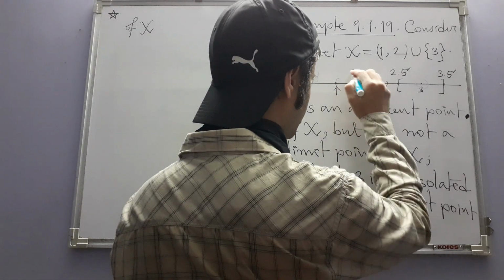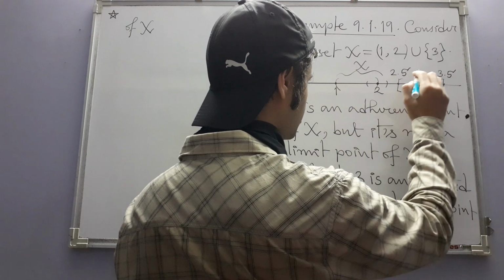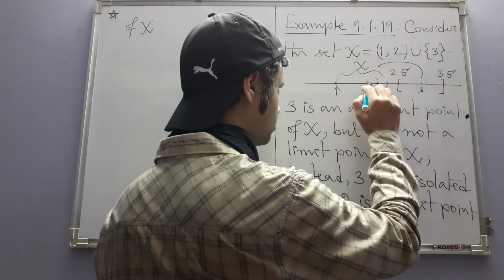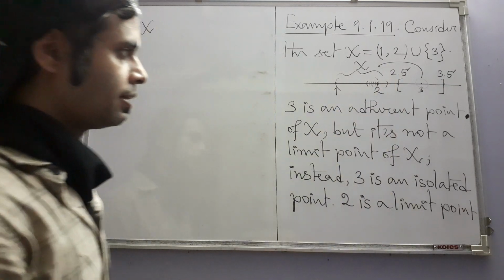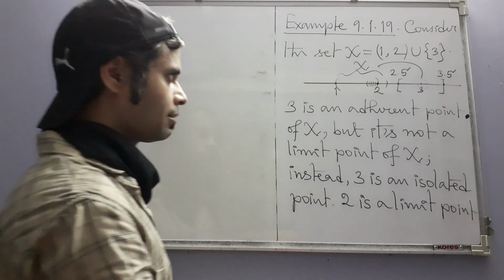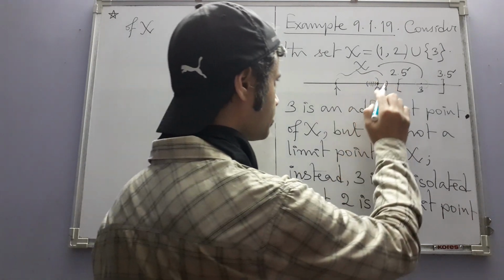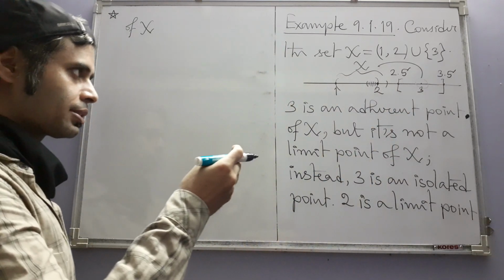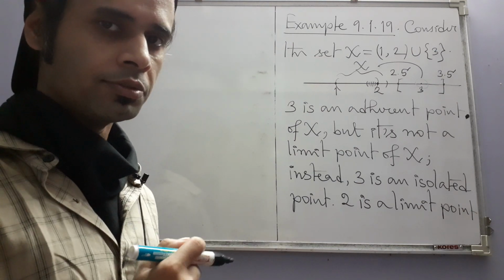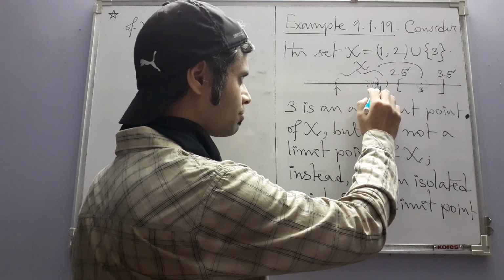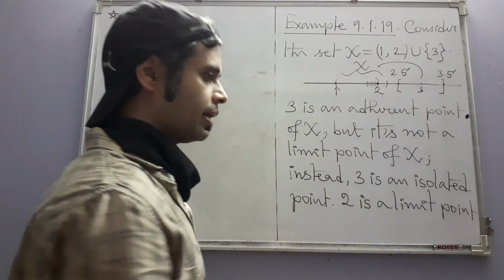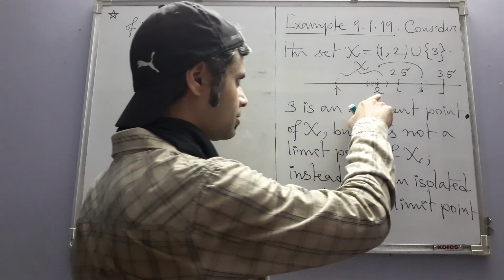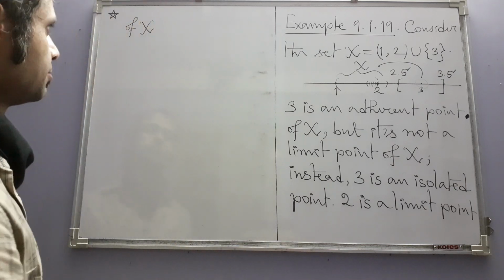And you can see that, because X is this much and this. So all those points that you need from X can be chosen from the left side of 2, from there. And you can clearly see, geometrically at least, that no matter how small your epsilon is, you always get something to the left of 2, so that thing is different from 2 of course, but it lies within that region. So that's why 2 is a limit point. And because of this fact, you can also see that 2 is not an isolated point.